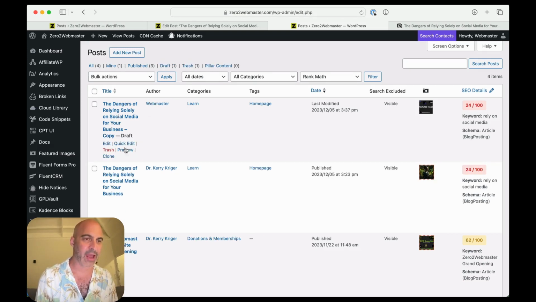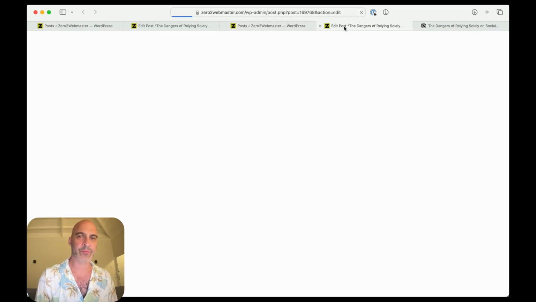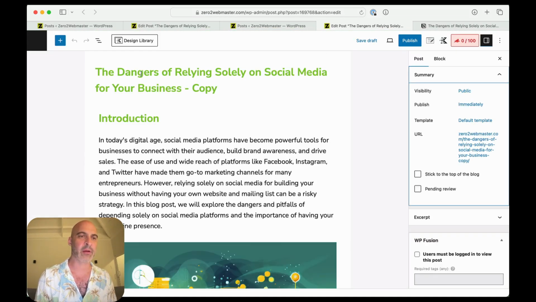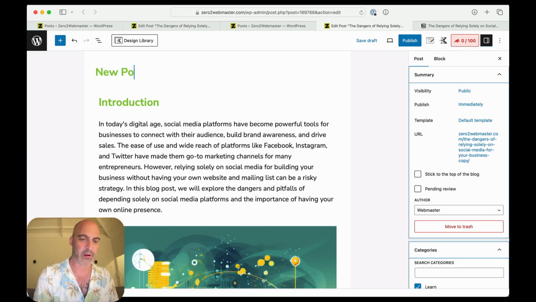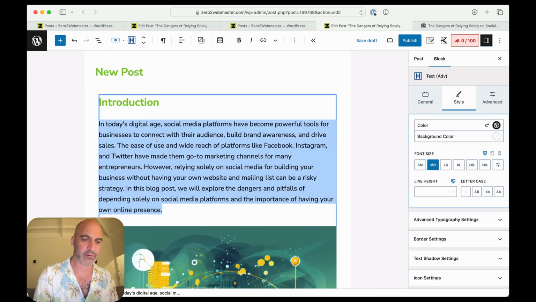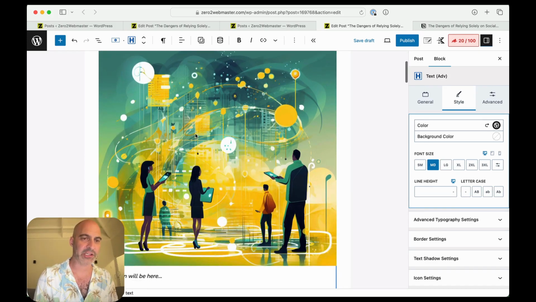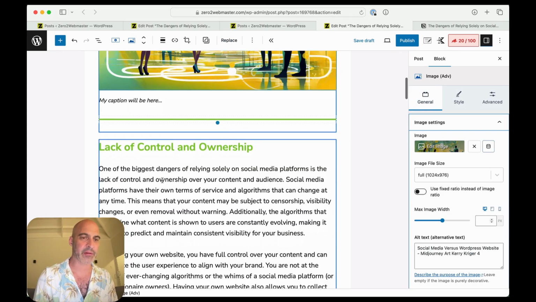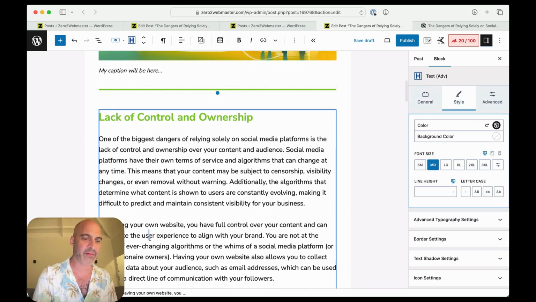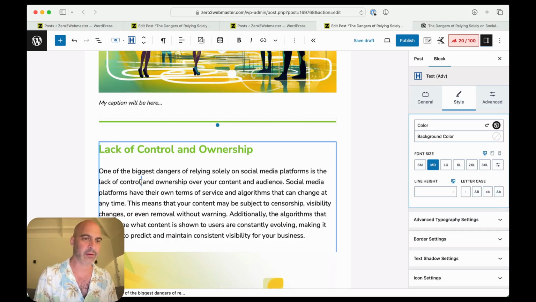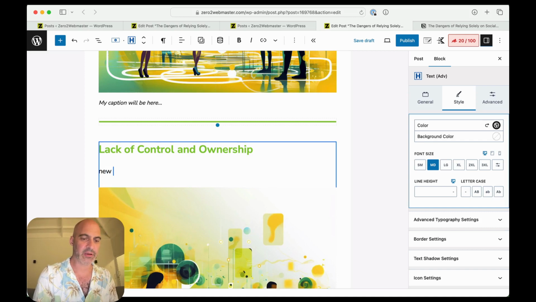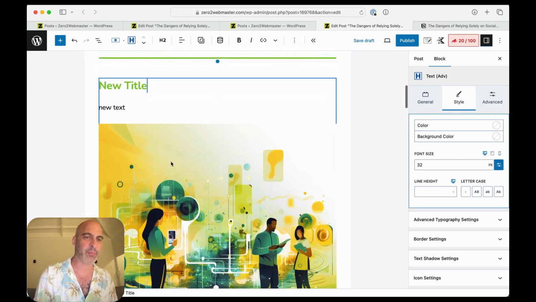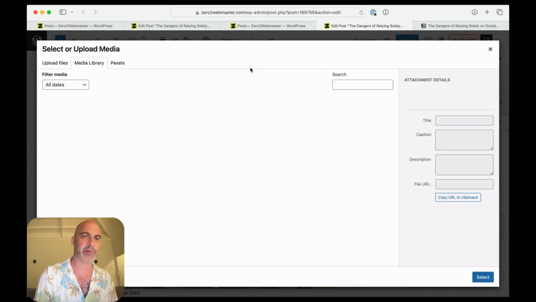in from that design library like we did before. We can see when we edit it. I just need to go in here, change out all the text and all the images. It's already laid out. Change out my title, call it new post, new text, just start writing, change out the image. Everything else is already here. If I only want one paragraph there, just delete it, okay? Change, new text, new title. That's how long it's gonna take me to come up with the next post.